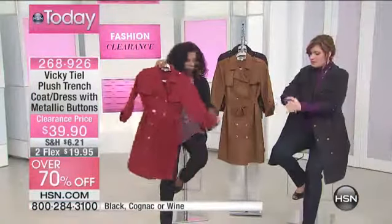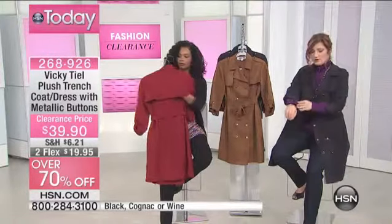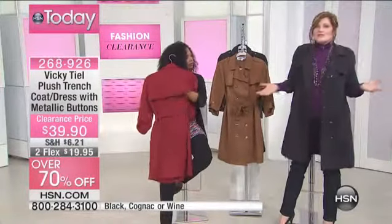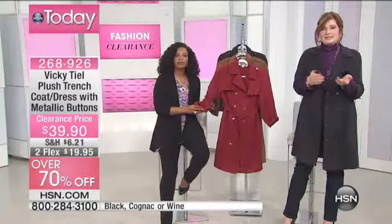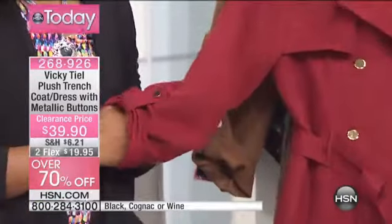Over 1,500 people picked up the beautiful turtleneck we have available, so definitely get the jacket to go with it — isn't it chic? It looks fantastic, very Parisian, European, rich and expensive. This is such a happy medium in the weight of the fabric. It's not so heavy that you can't toss it on and wear it throughout the year.